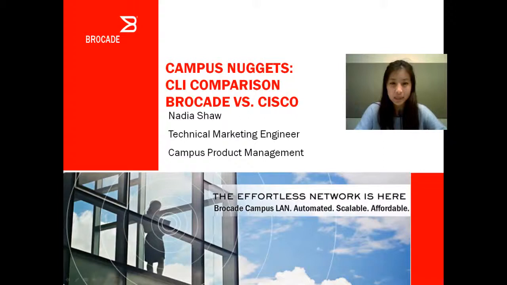Today I'll show you a quick and easy demo that I recently did at an ABC for an entrenched Cisco customer. They were hesitant about moving towards Brocade because they didn't want to learn new CLI commands. As a previous employee at Cisco, I was able to demonstrate areas where the commands were similar, as well as areas where Brocade does things better. All you need is a simple script, an ICX switch, and your laptop.